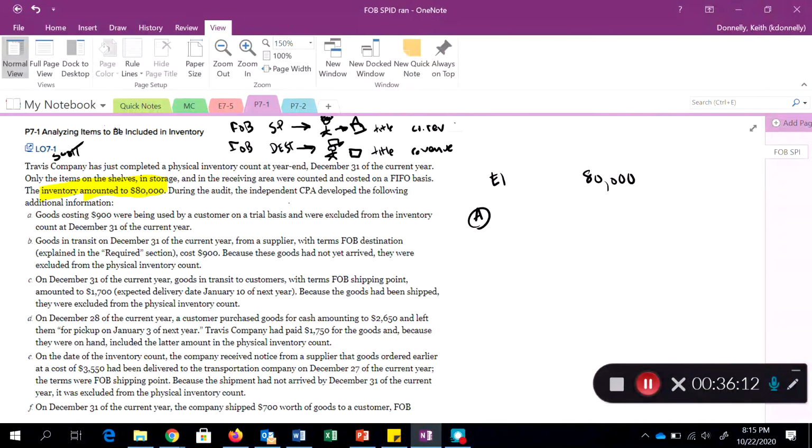Well, what happens is we send our employees back there. They don't see the snow shovel we lent out on a trial basis, so they didn't count it. We still own that snow shovel, right? It's out to our customer who's using it. So what that means is they didn't see it, but we still own it, so we have to add the $900 to our inventory. So that was A. Essentially, they went back, literally counted what was there. They didn't know about this. We know about it. Our customer's trying it out. We need to add it to our inventory. We own it, but it's not physically at this location.